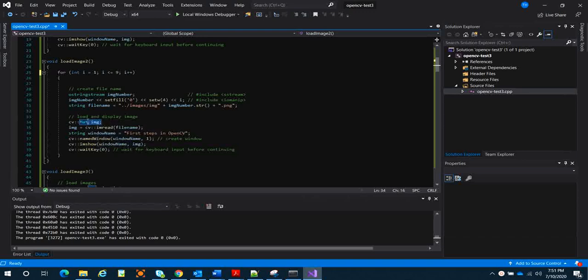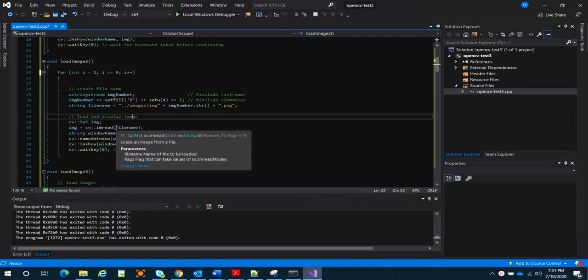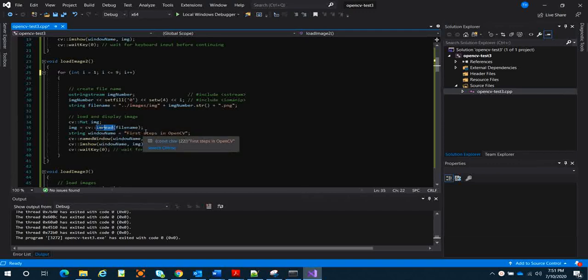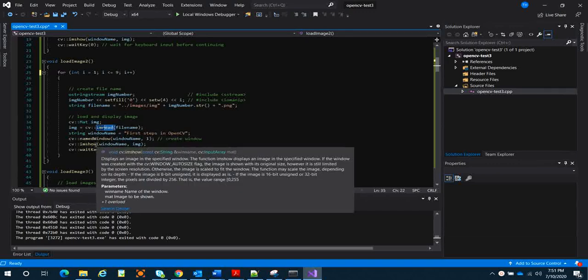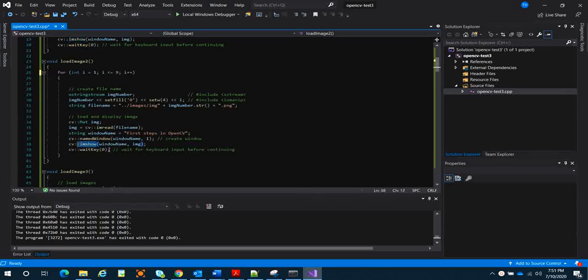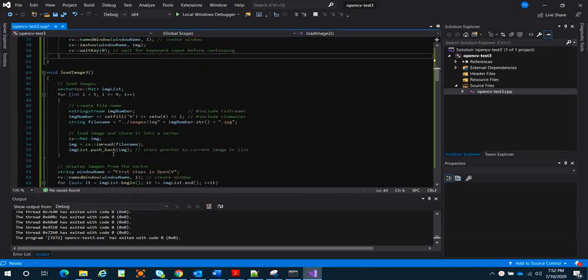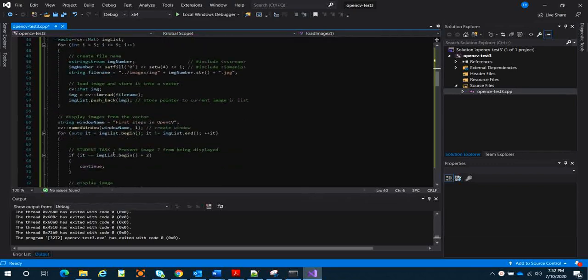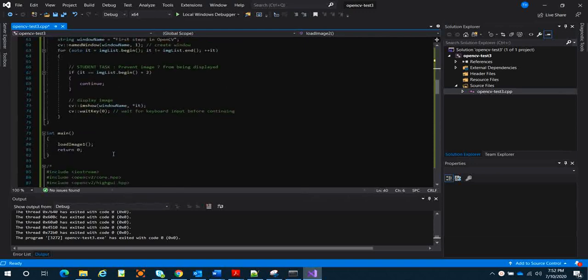You create the image name with a variable in Mat right here. Then you use the same thing, the image file name, and continue the name for the window display, and continue with imshow, and it shows you. Let's see how it looks. You can run it in the main. Right here, because I show you, maybe separate a different function.